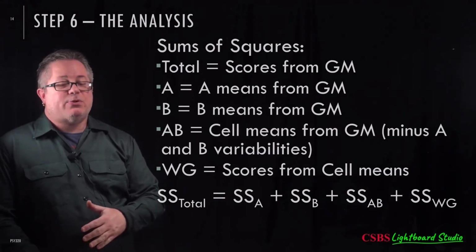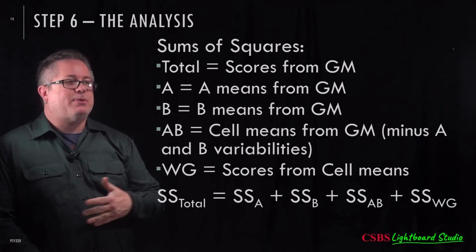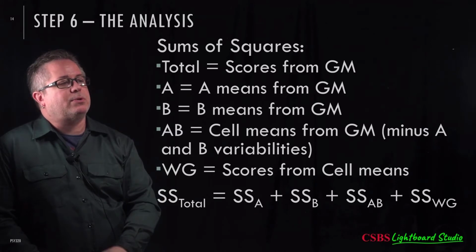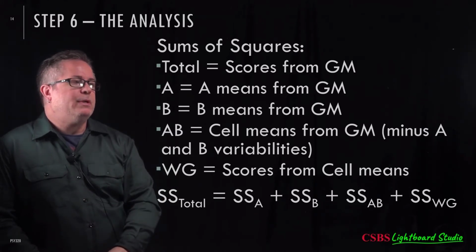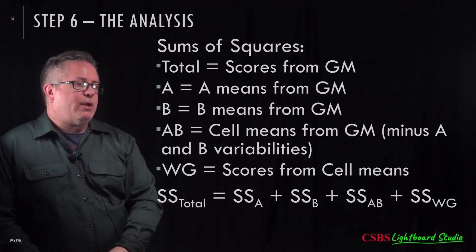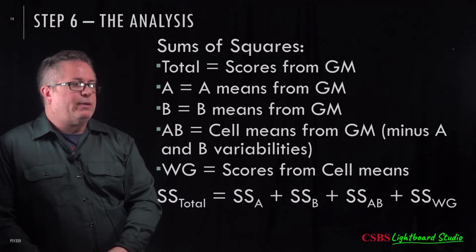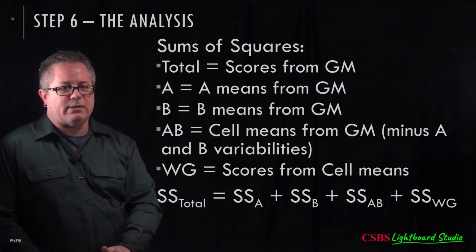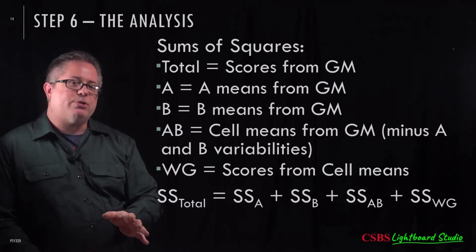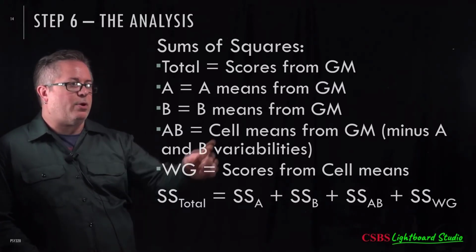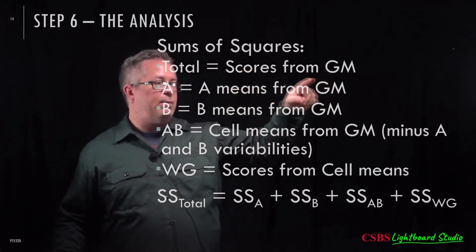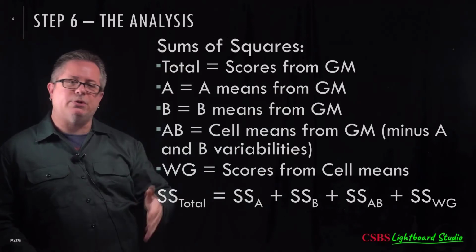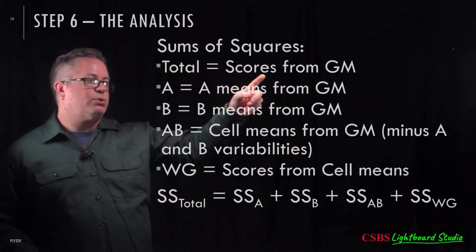So step 6 is when we get into the analysis, which we're going to stay on for quite a few slides to talk our way through it. For sums of squares, we now have to break things up in a different way. In reality, total is essentially defined in the same way. If I ignore all the groups and just look at one grand mean, all the scores deviating from the grand mean, that's total. I'm still going to square; it's still going to be scores from the grand mean.